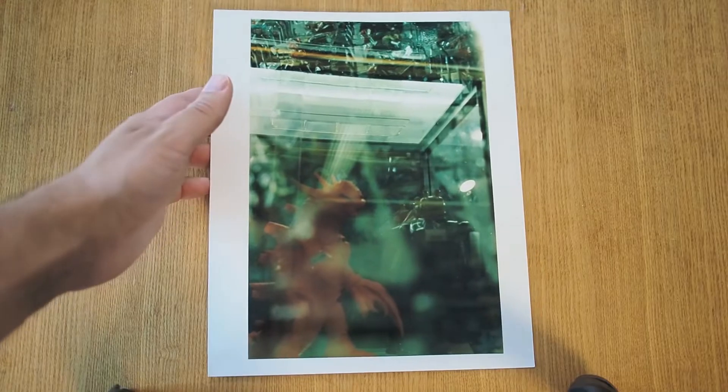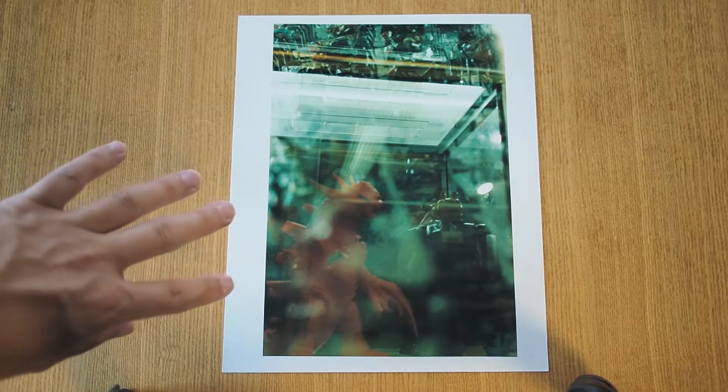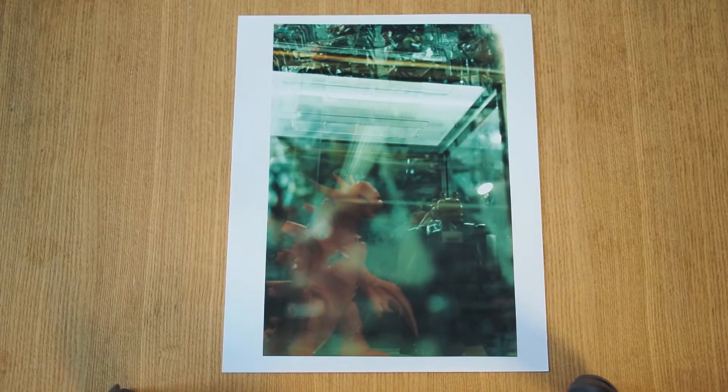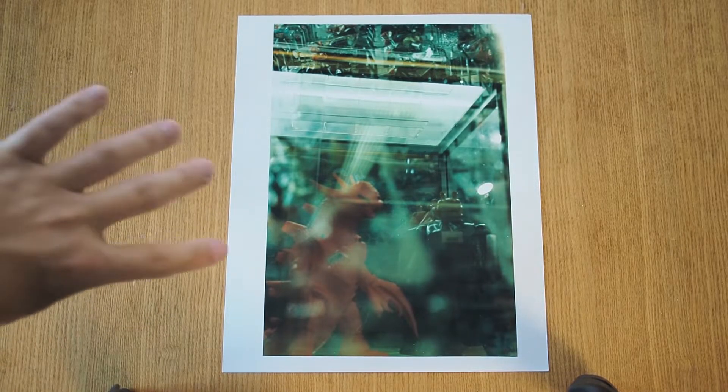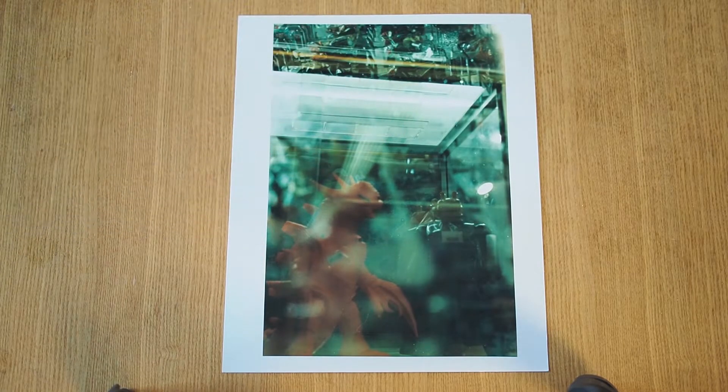The next image I'm going to show you is what I consider symbolic of this whole series — one of my favorite prints. It's a double exposure of some soft vinyl toys in a pretty dark showcase, overlaid with some other showcases and toys. You might see some Smurfs in there. It's a very nice framing of the red soft vinyl, and I like the highlights of the showcase and the overall composition and colors of this photo.